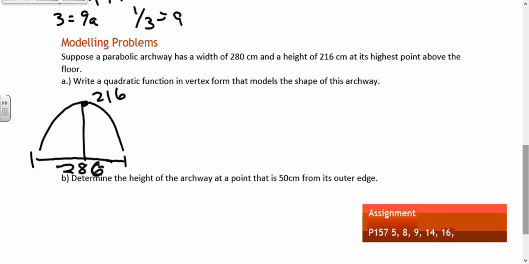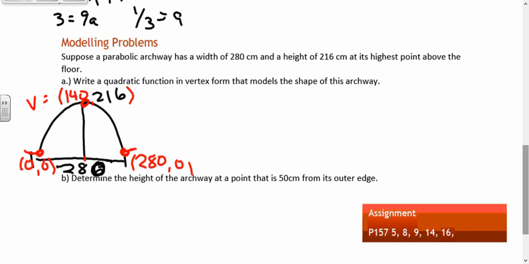Well, what we can see here is we have a couple different points actually in this thing. We have a point here, a point here, and a point here. We're a little unsure of some of these. We know for sure that this one's (0, 0). We know for sure that this one is (280, 0), because it is 0 above the floor. This is where we start. This is where we end. This is the halfway point. So this point is going to be (140, 216). This is the only thing that's indicative of what height we have. So this is our vertex as well.